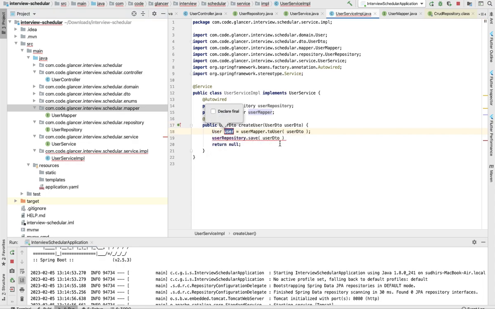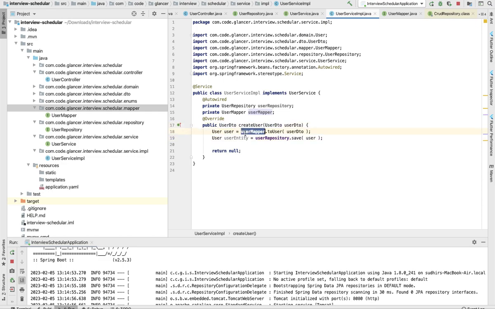Okay, this user we can pass to here, and once we pass, this will also give us one user entity. Okay, so this user entity, but the return type is user DTO, right?